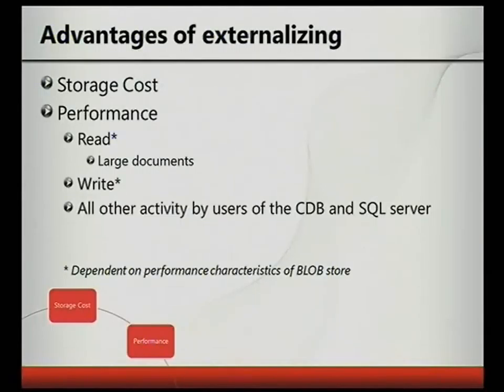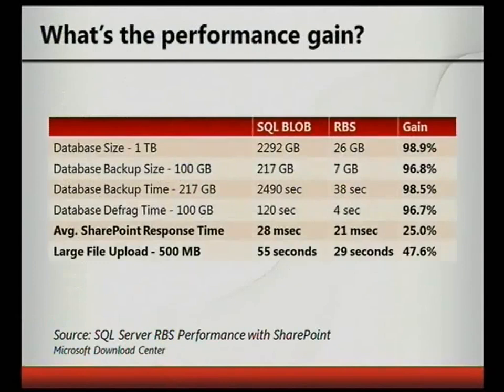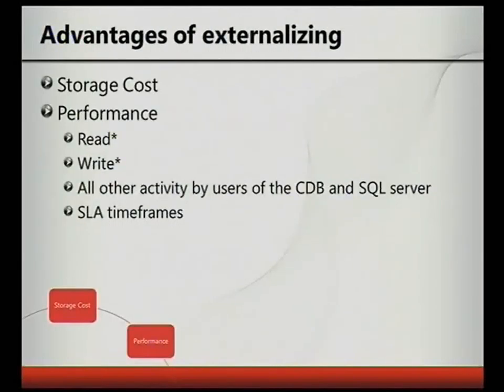And I think most organizations should look basically at moving significantly smaller blobs out of SQL because of the performance impact there. And Microsoft has a white paper that you can download that will show you the ideas of what happens. But you can see here that you get significant performance gains across the board. And even just with standard SharePoint usage, 25% performance gain when you have multiple users accessing the environment by externalizing blobs.